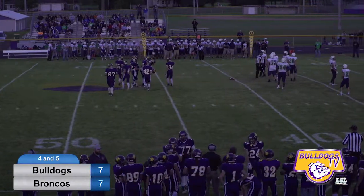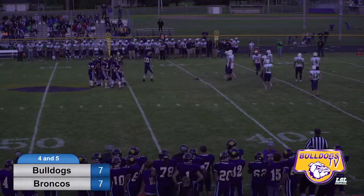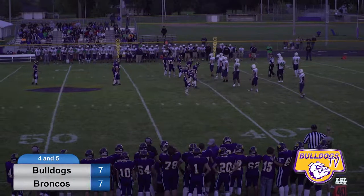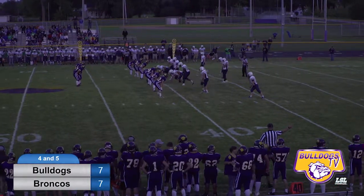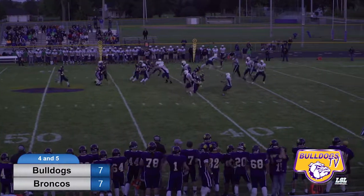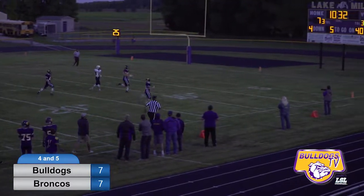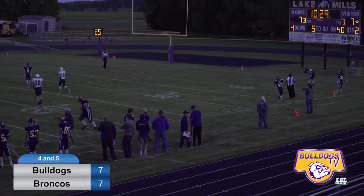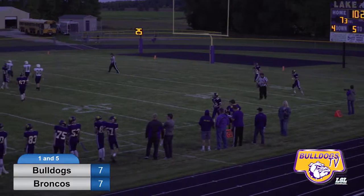But it's 4th down now. 4th and 5. 10:38 to play in the half at the 40-yard line. And this punt, be nice if they could get it out of bounds inside the 10 or 5. They have a single guy back for Belmond Klemme standing at the 10. He's going to angle it to the right, and it's going to bounce into the end zone. Touchback there. They'll take it 1st and 10 at the 20. 7-7 tie.